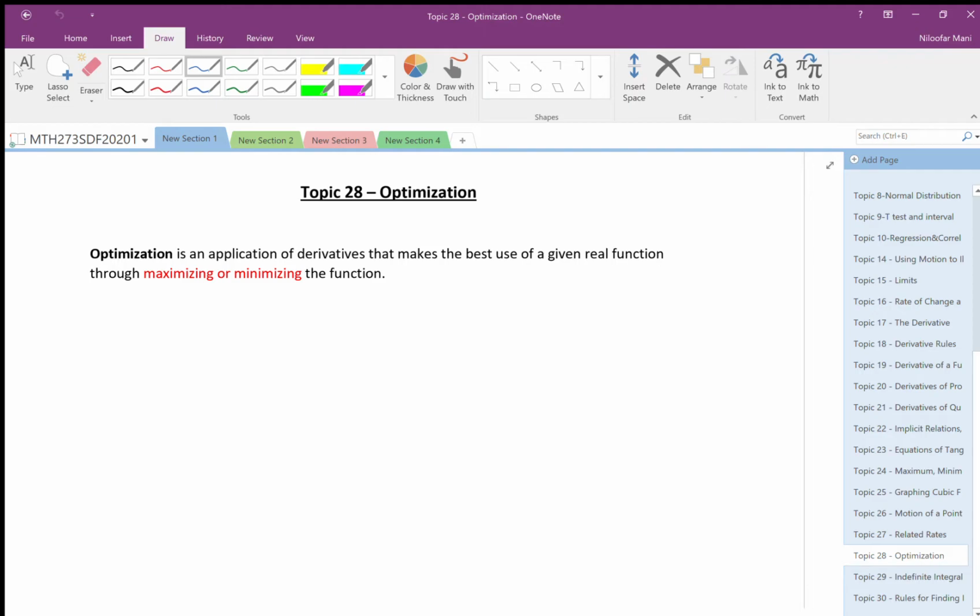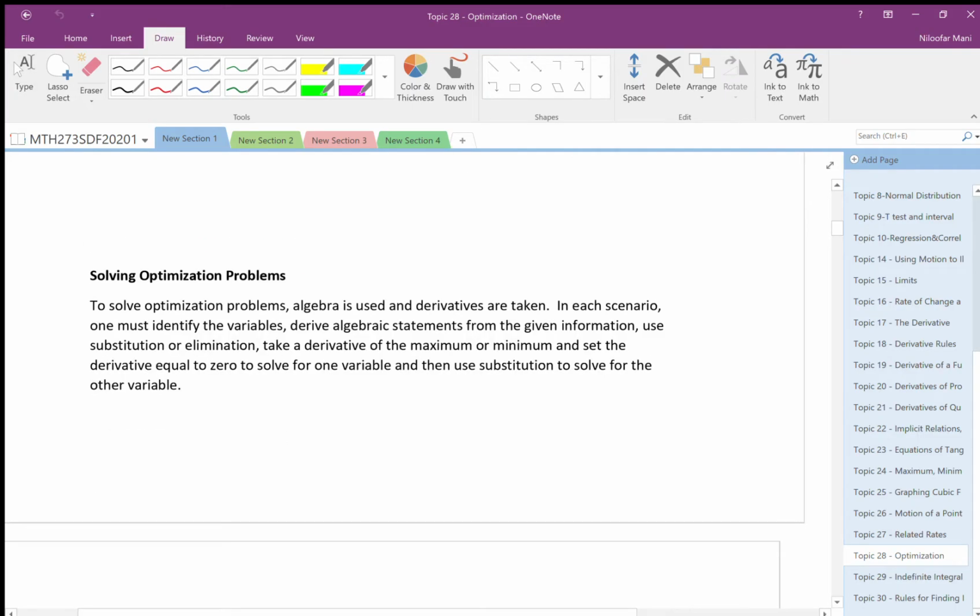Okay, optimization, it's application of derivative. I want to minimize or maximize something. So it reminds me maximum minimum. Okay. So what should I do here? Maybe here I want to maximize something, or maybe I want to minimize something. So I have to find the first derivative and I have to put equal 0 and I have to find x or y. Okay. So let me just do it on an example.